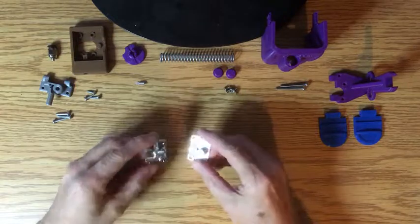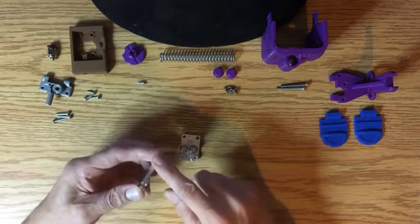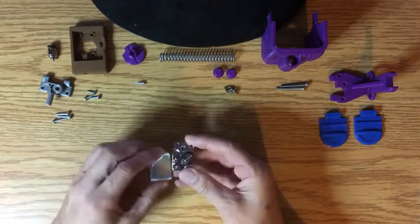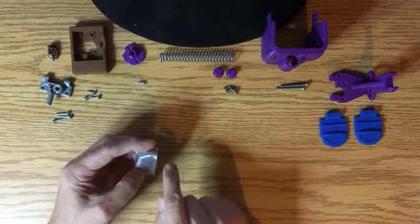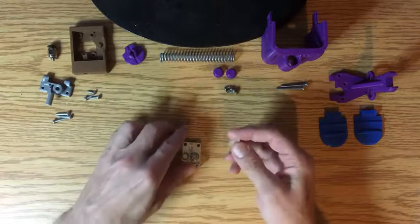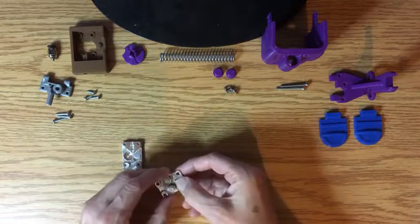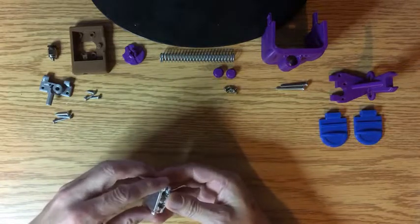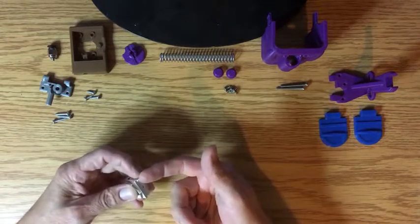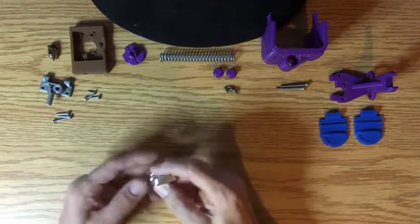Okay, extruder hub first. We start with the extruder that comes from the cartridge — I actually cut off this edge right here, but you don't need to do that unless you can figure out how to make the gear work. The only reason I cut that off is to have room to get a gear in. You need to make sure it has the little barrel nut and piece of tubing that was already in it. Take your extruder, you'll have the tube sticking out — just take an exacto knife and cut it flush with that.